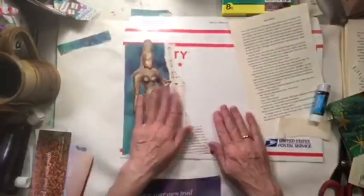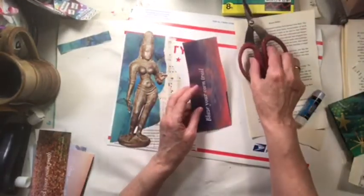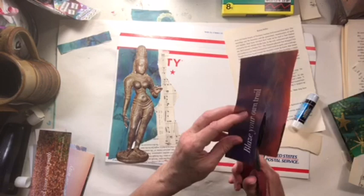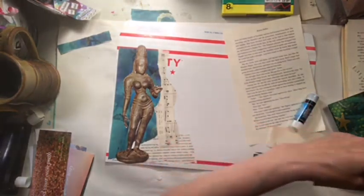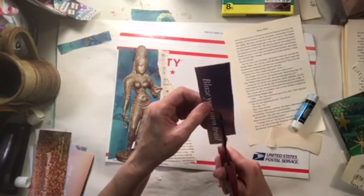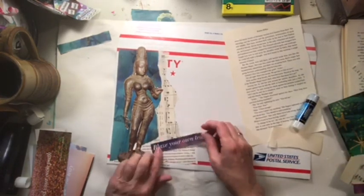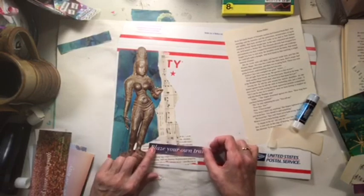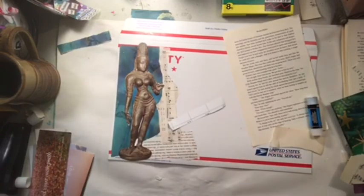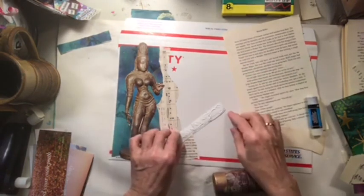Okay, I'm not sure if I'm going to go over these with Mod Podge, but I might because I just might. Do I need a bigger scissor or am I good? I'm good. Since I found the verbiage, let's go ahead and stick some on here. There we go. I just like it like that. Or should we? No, I like it like that. We'll use this because it's kind of a toughy. Make sure it sticks on there.